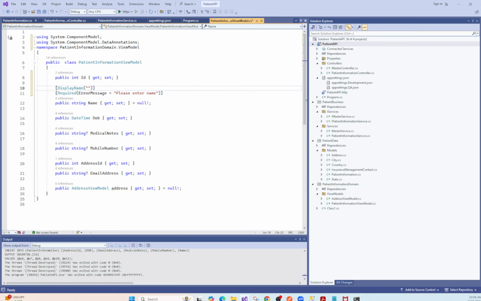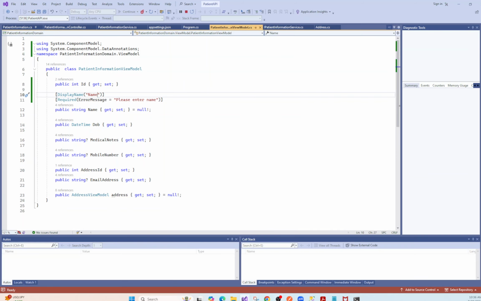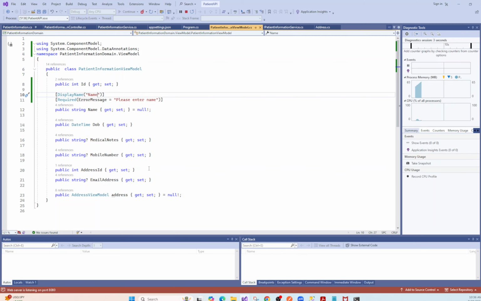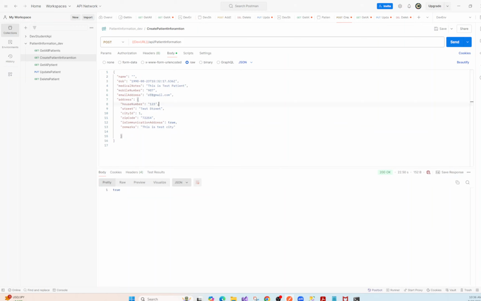Instead of giving direct names, you can do this. Now when you try to hit your API with this faulty payload, see, "please enter name". It's not even hitting your API.